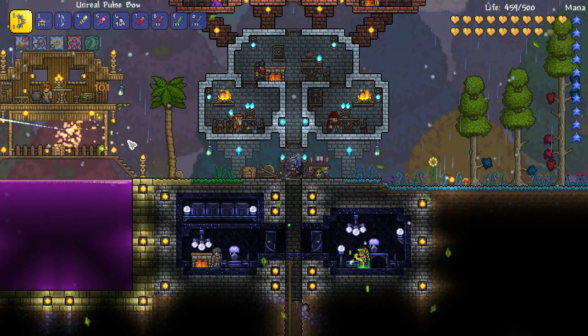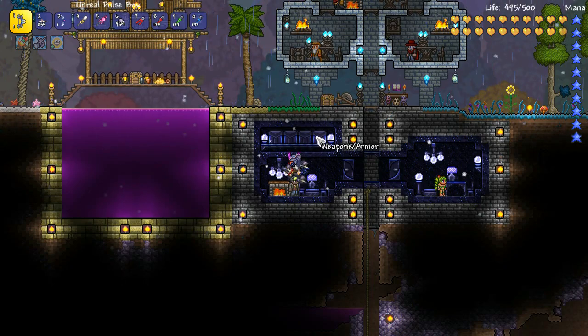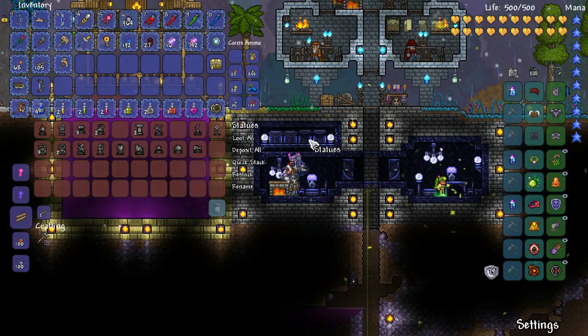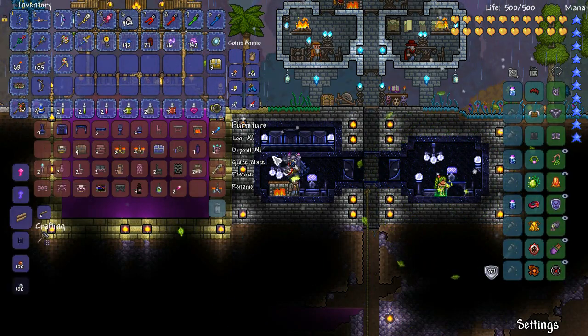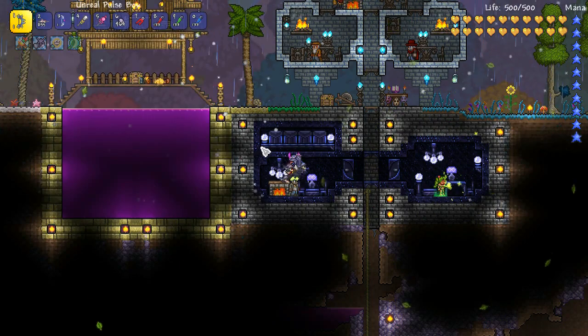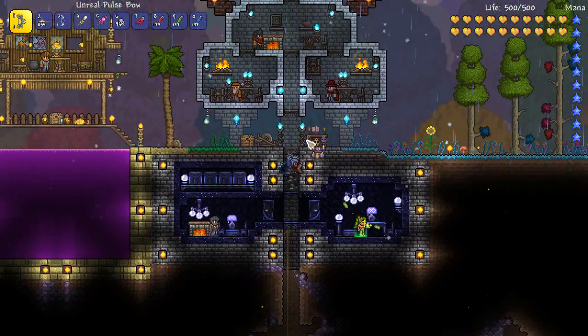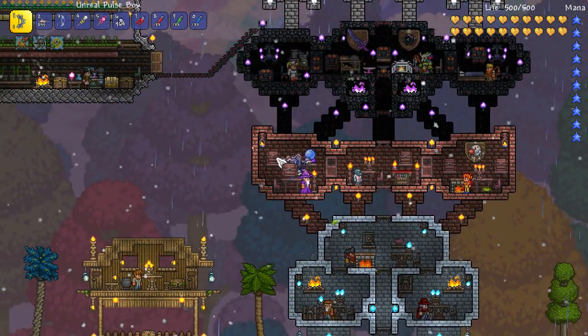Now that we've got the Rod of Discord, I'm happy to start preparing for the Duke Fishron fight, which, thanks to the comments, a lot of you have said I'm going to get smashed by Duke Fishron, especially being an Expert Mode Duke Fishron, but that's okay. I love a challenge. So what I'd like to do, I'm pretty sure I've got a solidifier. I think it's in here.